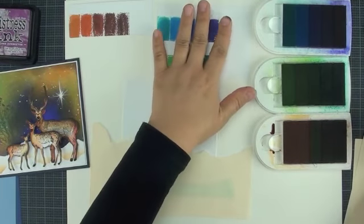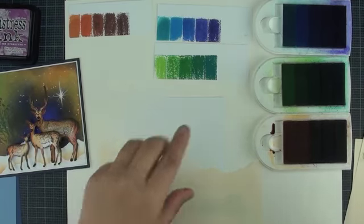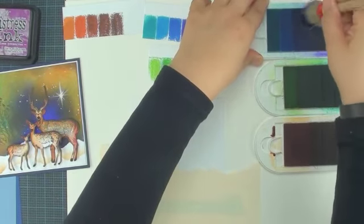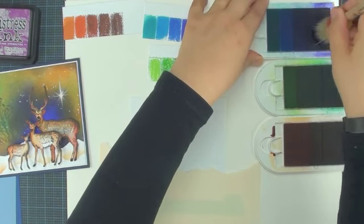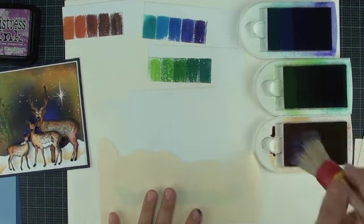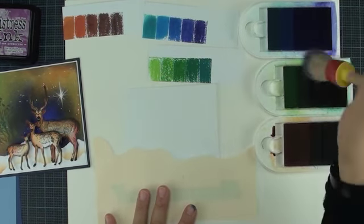So we have our color chart here, so you can do whatever you like. This one I use ultramarine. I'm going to use my brush. Always brush your ink instead of tapping. If you brush your ink, the ink's life will stay a little bit longer than if you tap. If you keep tapping, especially if you use it a lot, you will see the difference.